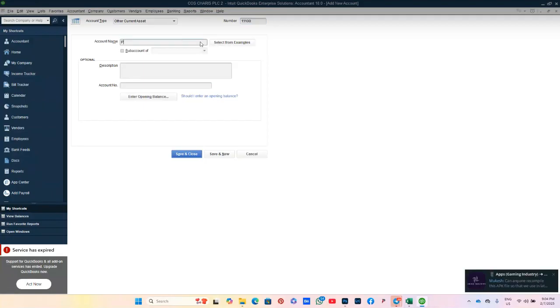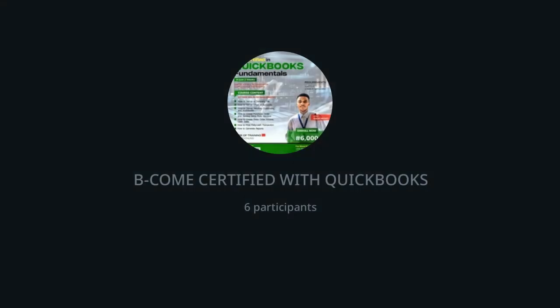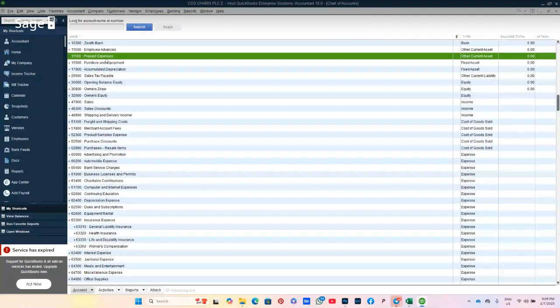So you type prepaid expenses here. Type the same thing here: prepaid expenses. You select save and close. So what do you observe? Prepaid expenses have been added to your list of what? Chart of accounts.